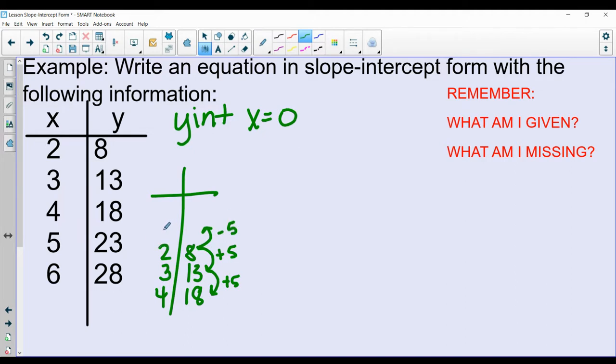Now, what's the number of 2? 1. Well, what's the number of 1 on a table? 0. So if we subtract 5, well, what is 8 minus 5? It's 3. Now, what if we subtract 5 again? Okay, well, 3 minus 5 is -2. So now our y-intercept is this one right here. Okay, so we have the point 0, -2. So b is equal to -2. The y-intercept's -2 because I just continued my table going up.